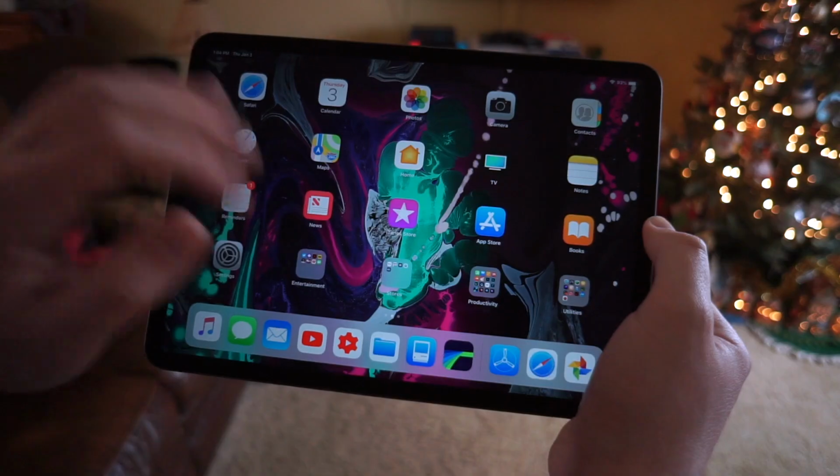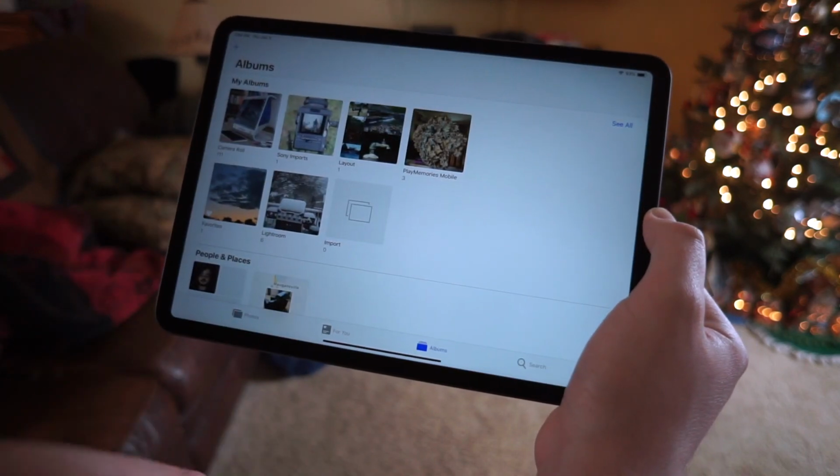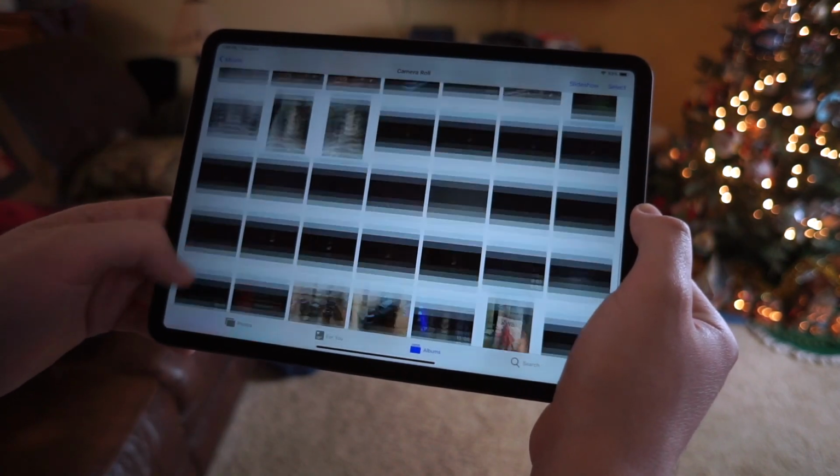It's pretty wild. Now, the model that I have is the 256GB model because that's really about all I need, and this model, as well as the 64 and 512 model, all come with 4GB of RAM, which is more than enough for managing storage and dealing with apps and stuff like that on an iPad, especially with iOS being as resource frugal as it is. There is, however, a model with 6GB of RAM, and that's if you have really deep pockets and want to bump it up to the terabyte model. Sure, dude, whatever floats your boat. I really think they only added the 6GB of RAM because they figured that people would probably be loading more onto it and probably doing more with bigger files, so you would need that memory.